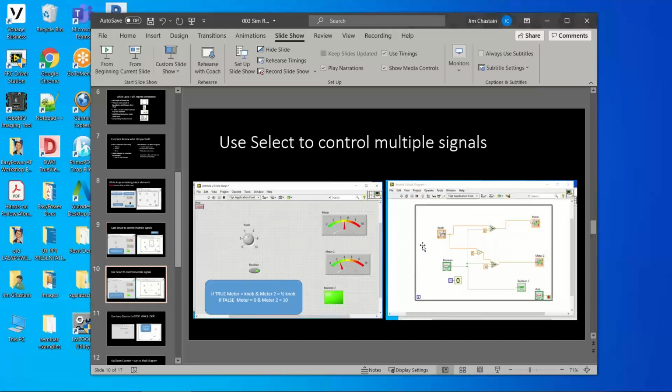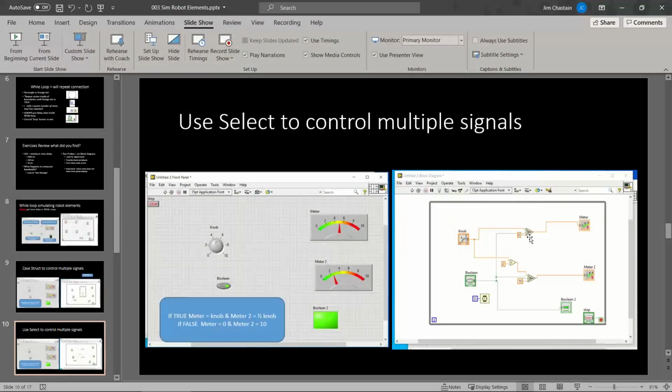You can do the same thing with the select statement, the select icon in the comparison palette that we used the other night. Did we use it the other night? Everybody see the select where we select? So anyway, with two select statements, we can modify the direction that the knob signal takes, and we connect the Boolean output straight through to the Boolean indicator. So more to the point is, try it. Don't just take my word for it. Go ahead and try it on your own. And I'm going to move to the next example.